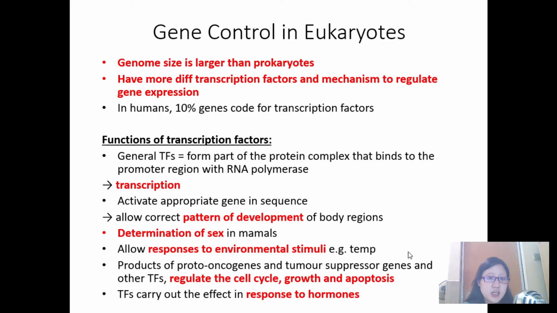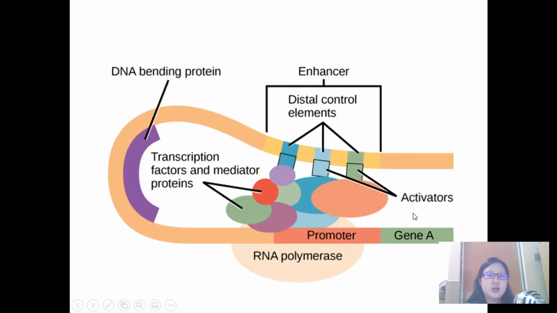Well, as we said, it is very complicated in eukaryotes. We do not learn any particular examples, fortunately, but I just want to show you this picture to show you just how complicated it can be. Don't worry, this is not really part of your syllabus. I'm just showing you how crazy it looks. So this is a very tiny part of the DNA. You have a promoter here, you have a gene A here. You can see the RNA polymerase bind the promoter. But for the RNA polymerase to bind your promoter, you need many transcription factors, not one, not two, many different ones that recruit others.